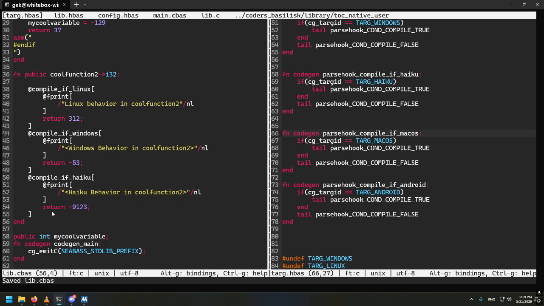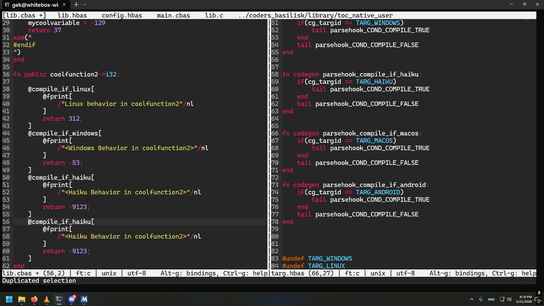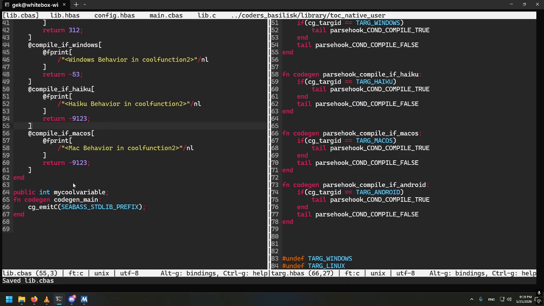Then Mac OS. Hold on, what do we do? Sometimes I press keys that I don't mean to. And we're going to type maybe 10,000. There's 3 here and 1 there, so that's 4, so that's 10,000.